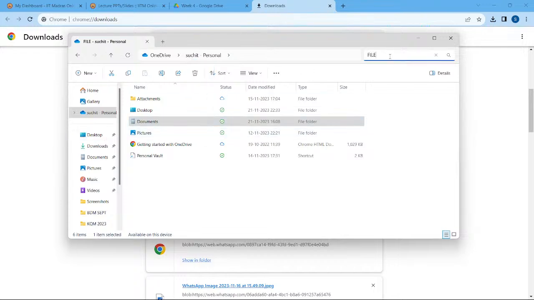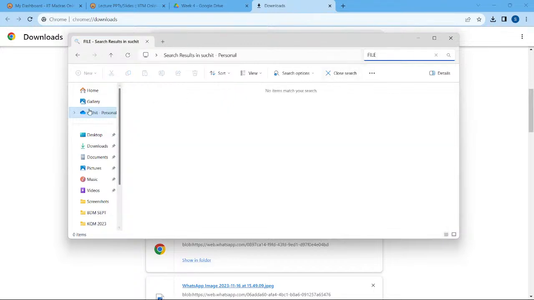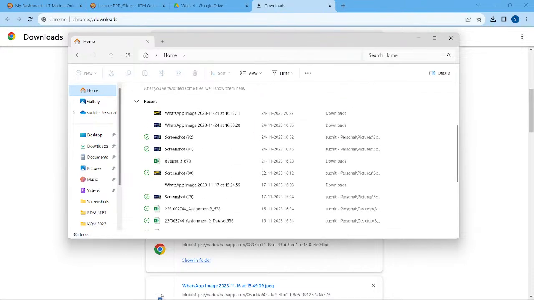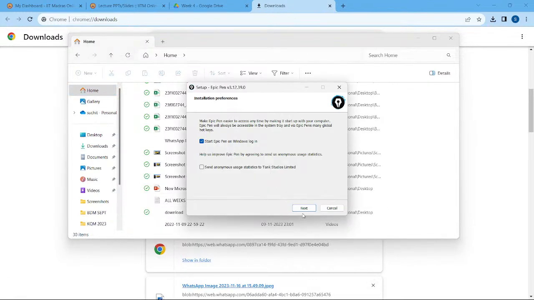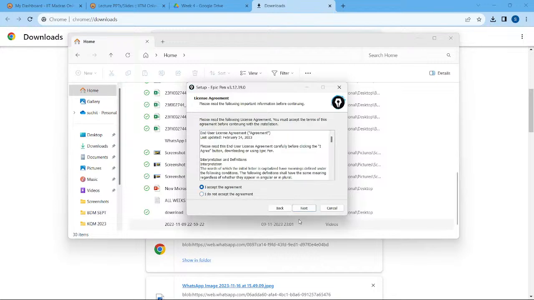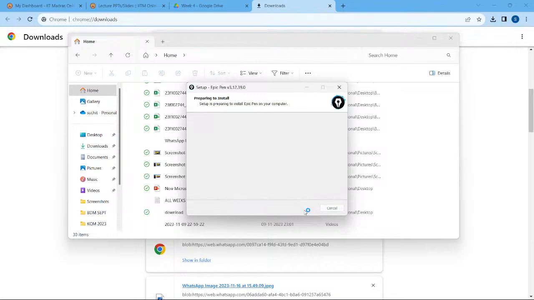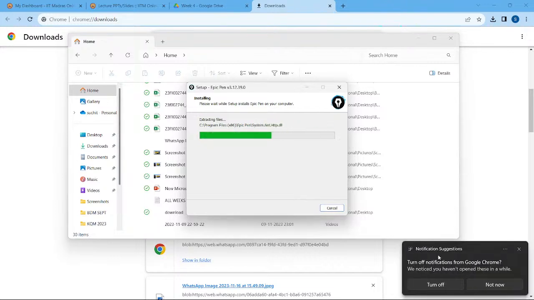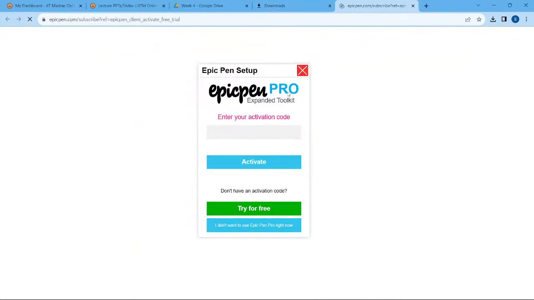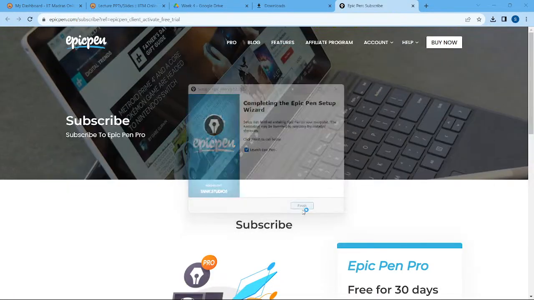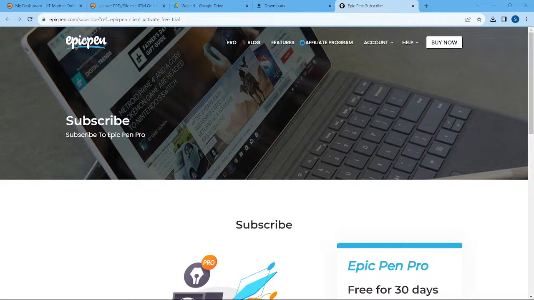It's a file, I guess. Something files, I guess. Home. Not here, not here, not here. Why is this not working? Will I have to do this every time I start this? Not now, not now. I have downloaded this several times, so no, I want to try it for free. Finish. Where is it? Where is it?